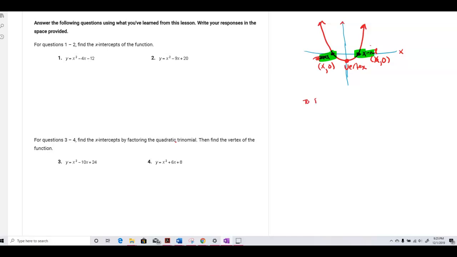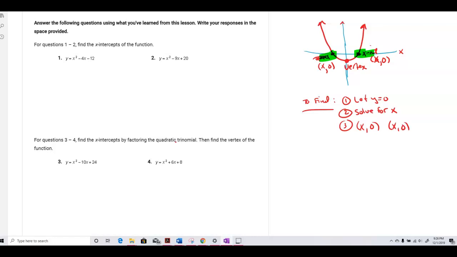So to find the x-intercepts, all we do is number one, we let y equals 0. And number two, we solve the quadratic for x. Remember, with these, we can get up to 0, 1, or 2 x-intercepts. Now, when we write our x-intercepts, we should write them in ordered pair form, x comma 0, x comma 0.